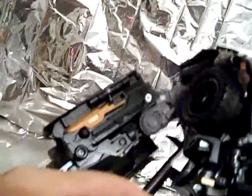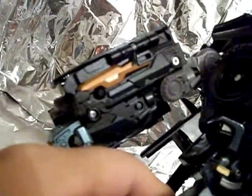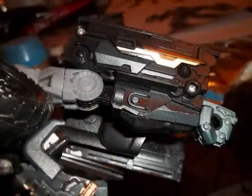I'm gonna have to go handheld a bit. Also did silver right there. Also painted the actual forearms. I added some gunmetal in some parts, though you can't really see it that well. I'm probably gonna skip to some pictures I took before the review while this is happening, so there's that.